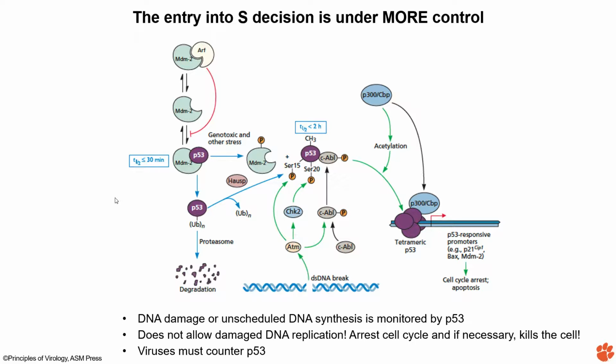This is also countered, and this is what we're going to see. So let's take a look at how the mechanism works. In the cell, MDM2 is produced, which is a ubiquitin ligase, and p53 is produced. As soon as p53 is produced in the cell, MDM2, which is a ubiquitin ligase, basically adds ubiquitin and they are degraded by the proteasome. So in the cell, p53 is produced constantly, but it is extremely unstable, meaning it is degraded within 30 minutes. They're produced, degraded, and this degradation is done by MDM2.